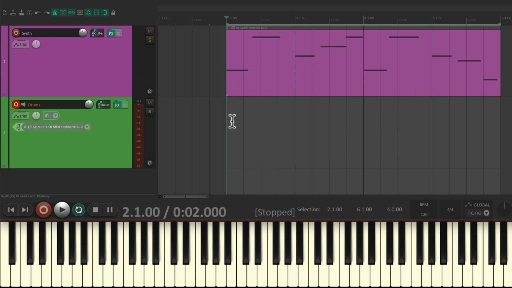So like I said, we're going to record this in multiple passes. So I'm going to record the kick and then hear it back, then record the snare, hear that back, and then the hi-hat. And notice it quantizes on the way in. So on playback, it's going to be perfectly in time. So let's give it a shot.